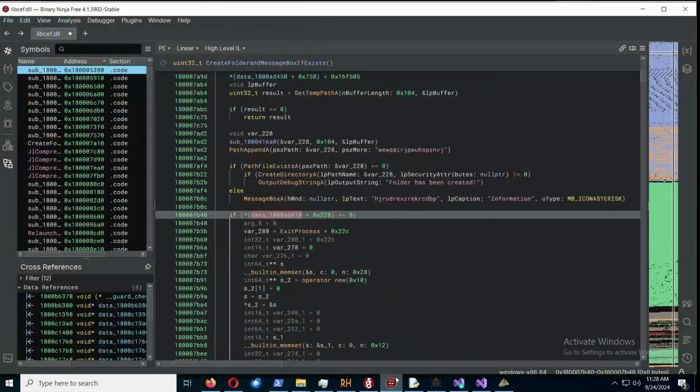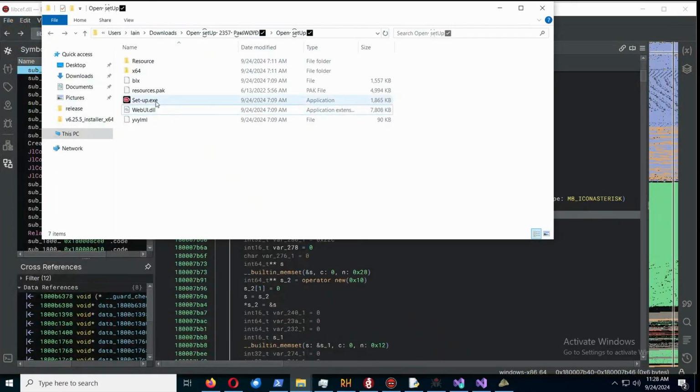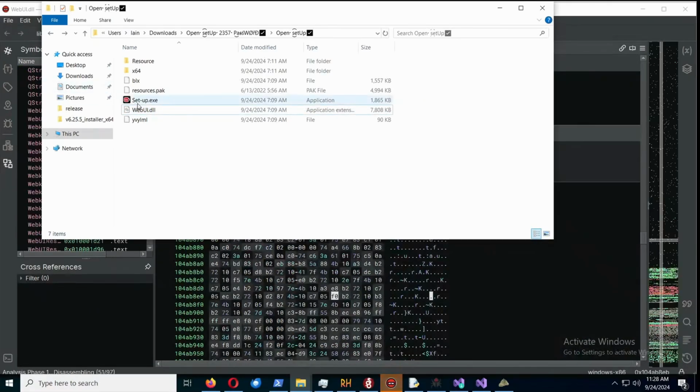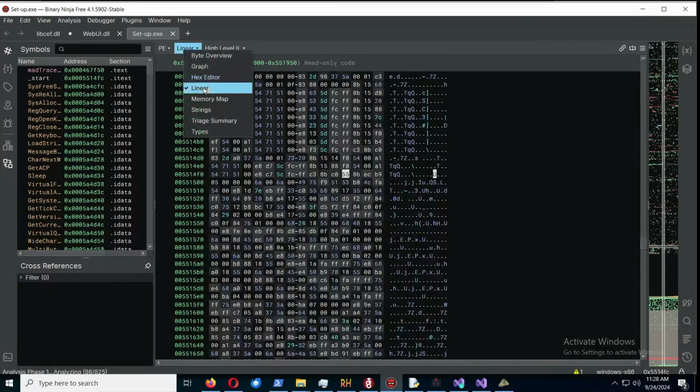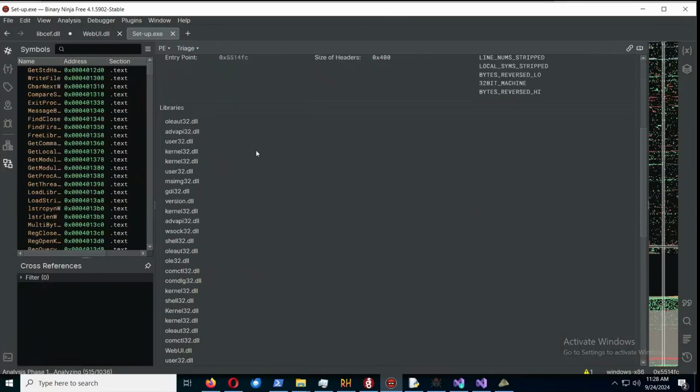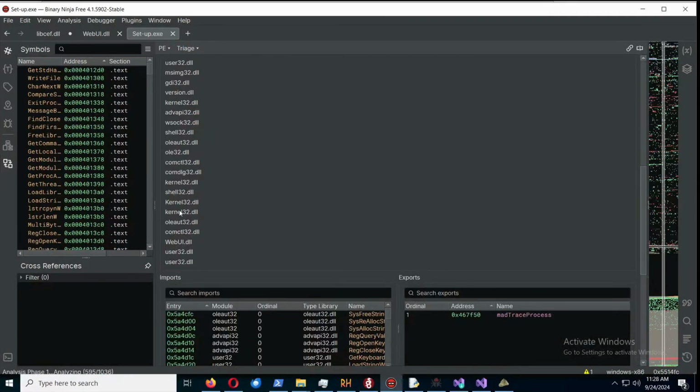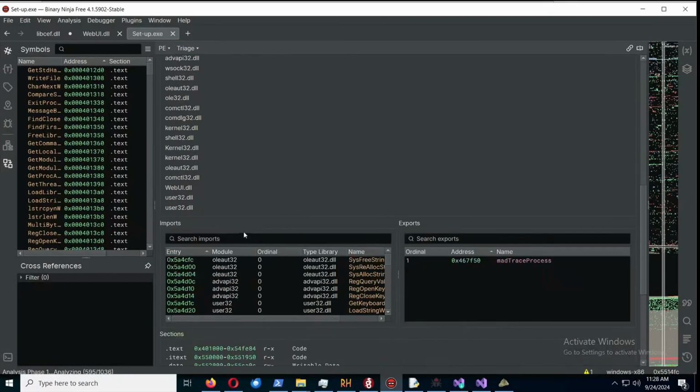So to confirm that that is correct, let's just open this up. And we'll also confirm when we go over to setup that this is what we are expecting it to be. And you can just see, okay, webui.dll, so this is definitely imported.